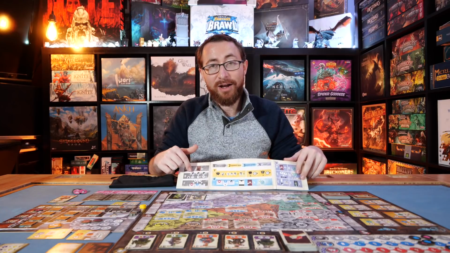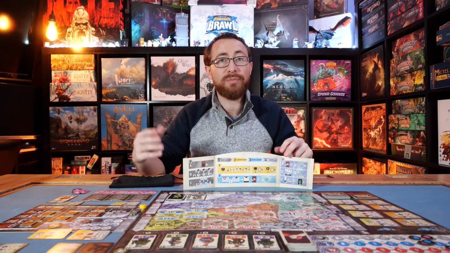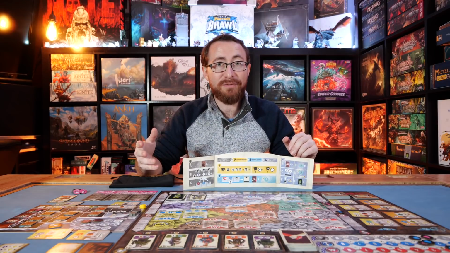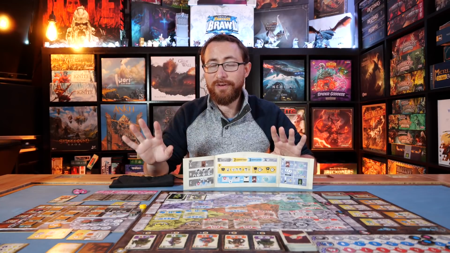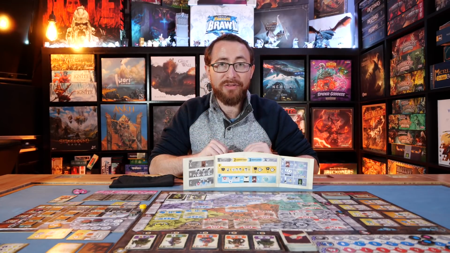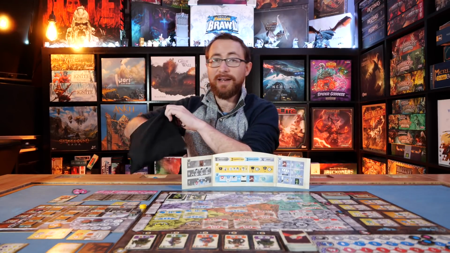Then you'll follow that up with drawing a variable number of tokens in the bag depending on how high your base is. Your base has 4 levels, and depending on those levels, you can draw 4, 5, or 6 tokens from the bag. I know I said 4 levels and 4, 5, or 6. That's because levels 2 and 3 both give you the same number of draws.